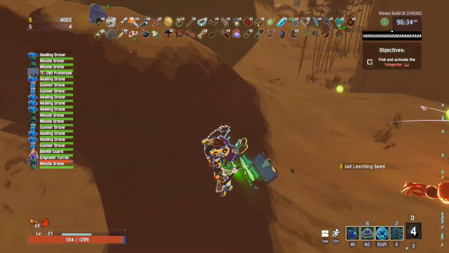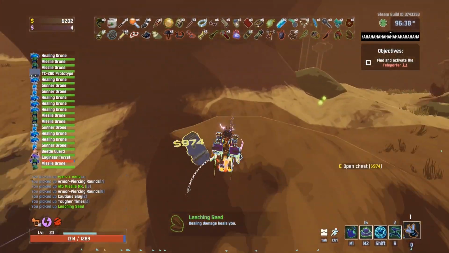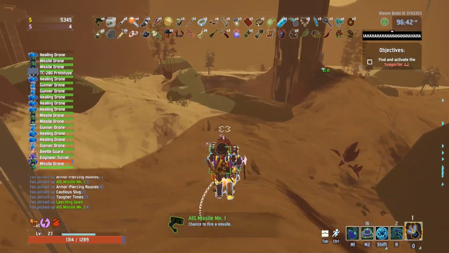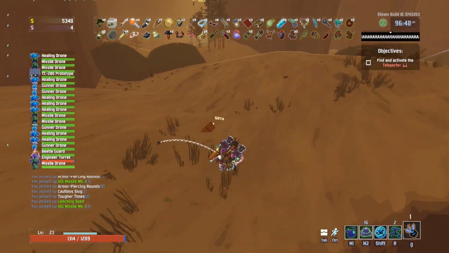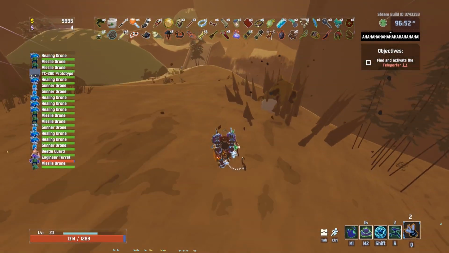Yeah, this is one slightly annoying thing, is that since it fires automatically, the capacitor will end up shooting at the destructible objects on the map. The POS on this level, for example. That's not a big deal. Just one waste of a shot.